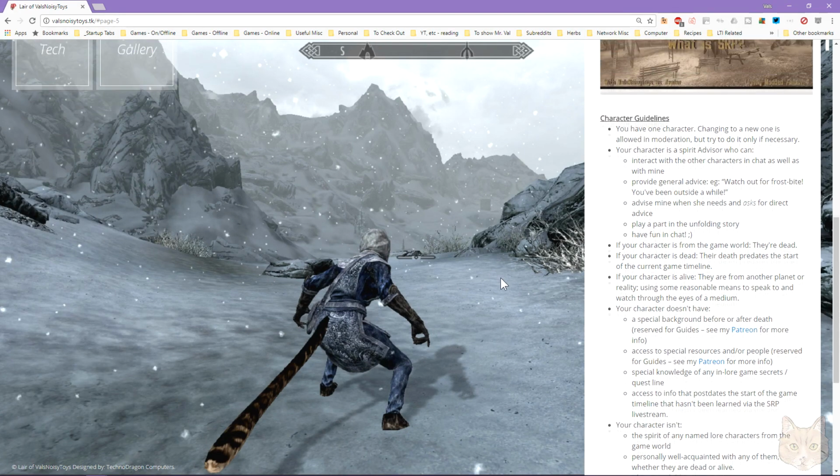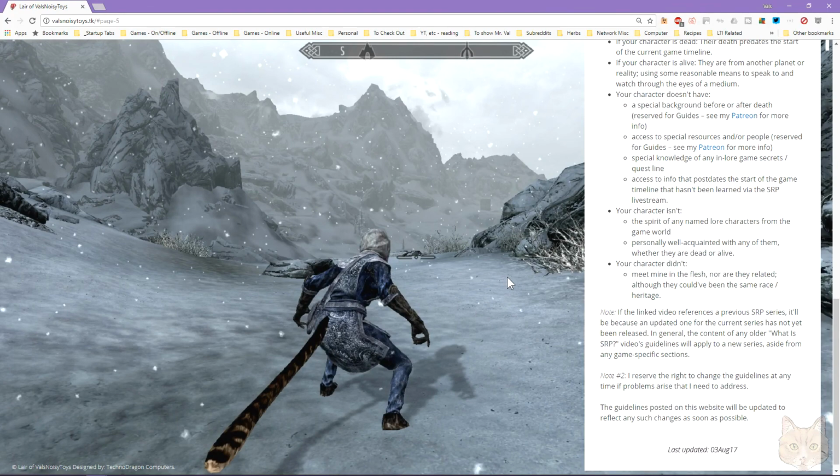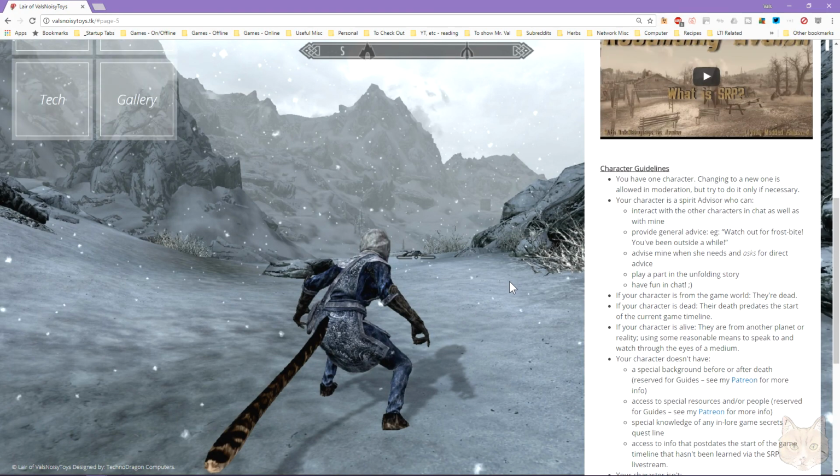Right, so character guidelines. I know it looks rather imposing, and I just want to say a little bit before I start going through it. The reason that I have so many guidelines is not because I'm a control freak. Well, maybe I'm a little bit of one, but that's not why there's so many guidelines. Basically, these guidelines have been developed to head off some of the more common missteps that people new to roleplay tend to make.